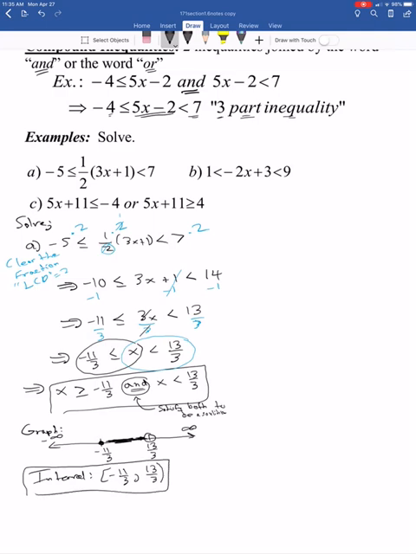All right, let's take that. Let's go to example B. Take a look at our next one here. And example B is we solve this next three-part inequality. In B, I've got a three-part inequality with our x or unknown in the middle of the three parts. As I'm solving that for x, the first thing I'm doing, there's no fractions to clear in this one.